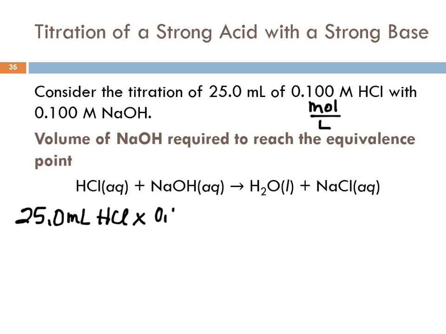So 0.100. Now, if you haven't used millimoles before, this is how it works. That's 0.1 moles per liter, right? If I put milli on the top and on the bottom, does that change it? No. So I'm just going to stick a milli here and a milli there. We could cancel those out and get rid of them if we wanted to, right? But what's nice about that is you see the canceling working out so much sooner. So that's millimoles of HCl.